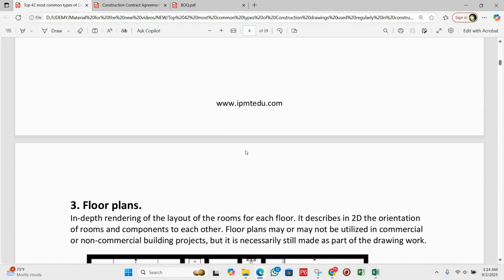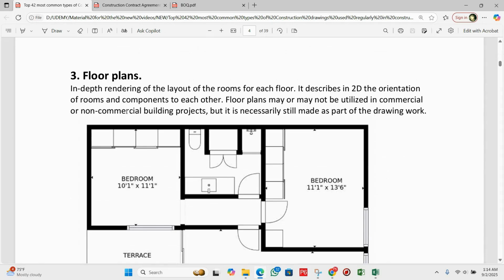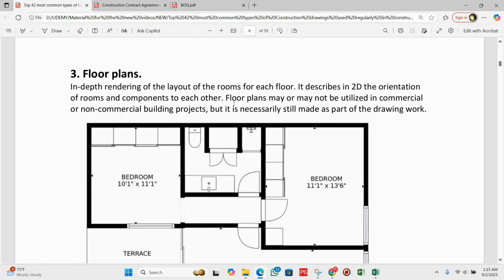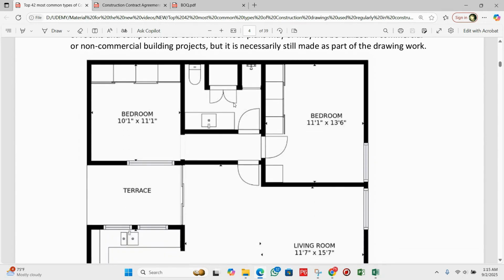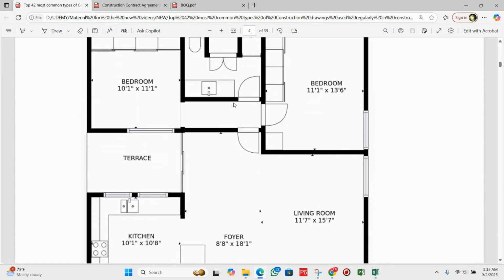After that, number three, we have floor plans. Floor plans are probably the most recognized drawings. It is a 2D map for each floor showing walls, doors, windows, and rooms.